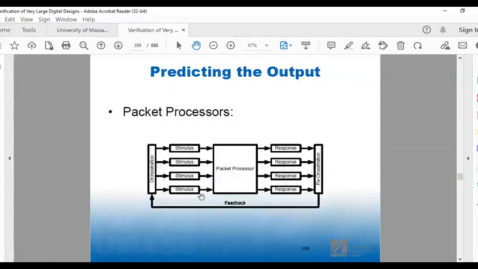Just a little bit of a real example. I can have a big networking system where I have a bunch of stimulus generators, here's my random generator, right? So it randomly orchestrates what's going in here. I get packets out, and then I get a bunch of response checkers which just say, oh, this is a packet, and create a record for the packet. And it goes into this thing that looks at it. But of course, I have to have feedback. The other view of this was a view that I had of the FIFO, where this thing right here is a scoreboard.